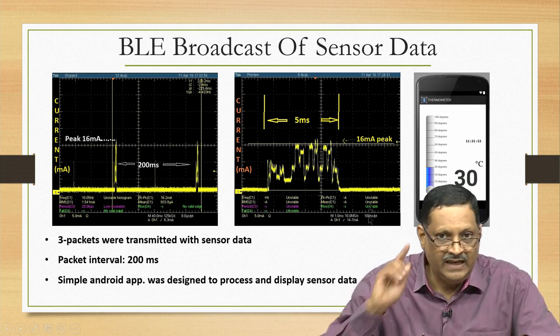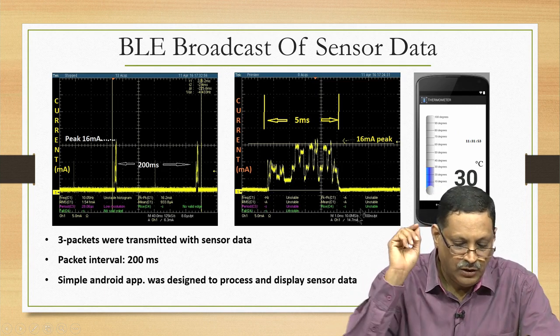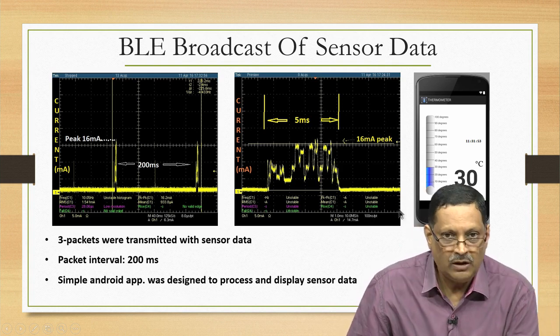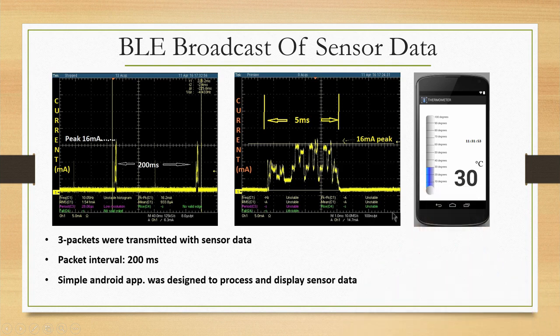Fantastic. And again I want to draw your attention to the regular thing that you must be looking at. What is the amount of energy that the system is actually utilizing? You must know that. So for that, again, you put a current probe and measure the current that the system utilizes. Look at the picture on the left side, you will see that the peak is 16 milliamperes, okay, and a transmission of 3 packets is happening at regular intervals of 200 milliseconds.